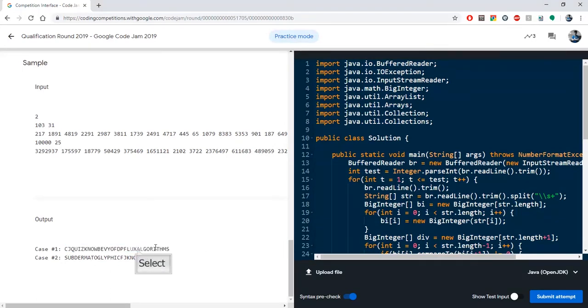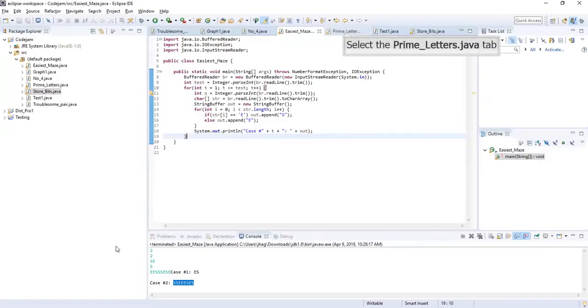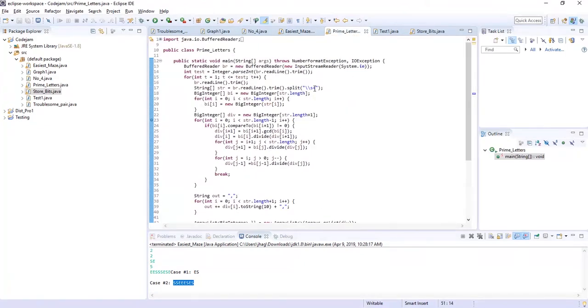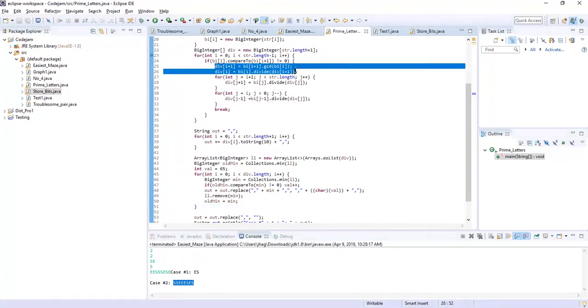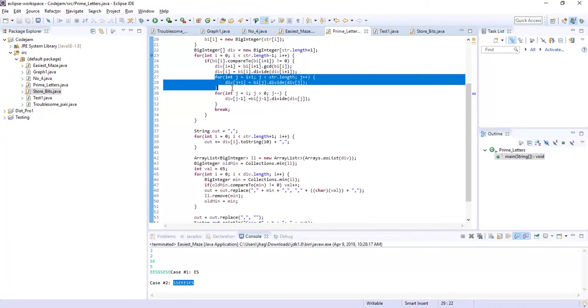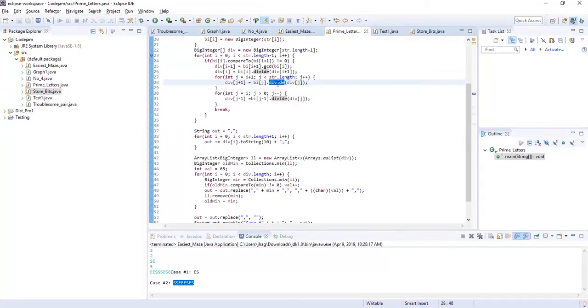So that's it. That's all I have done in the prime numbers. All I have done is find the GCD of the two numbers, and then divided for all of the numbers. I've divided the composite number with the prime number and found the individual prime numbers, and then I just simply assign the value.